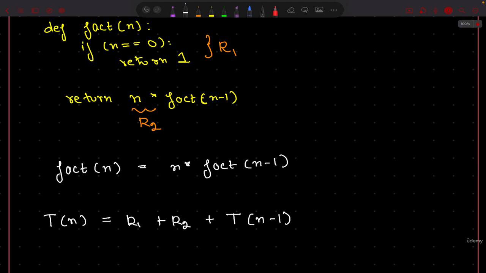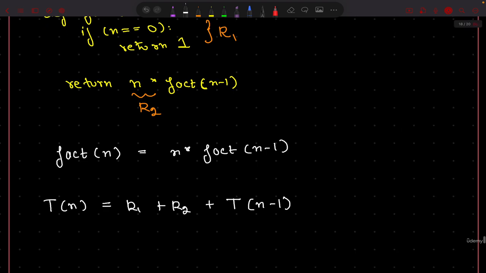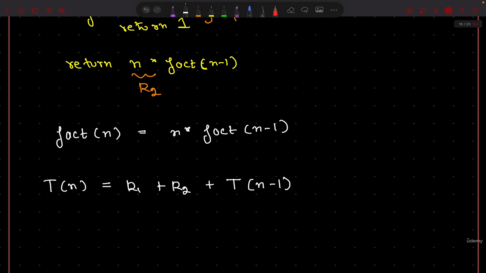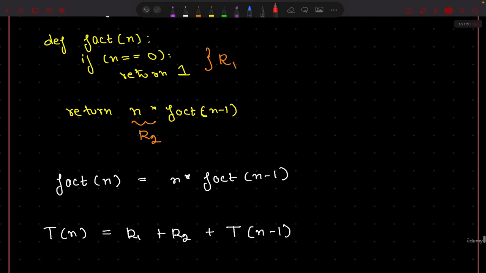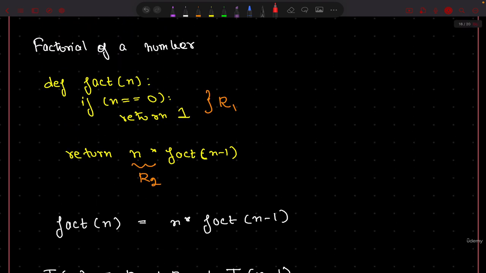So having the overall understanding of your recurrence relation is very important if you want to write logic like this. What I've done here, I will repeat: the overall time complexity of my function for an input n, I have expressed in terms of the time complexity of input n minus 1, because that is what is happening in my code. If you see this code, we are not running any loop, but this particular function is not free, it is actually doing some work.